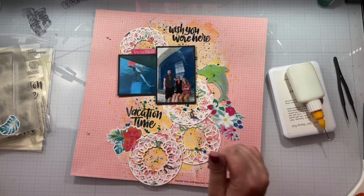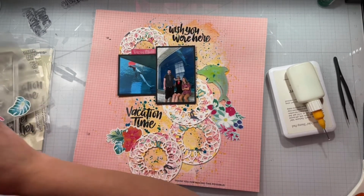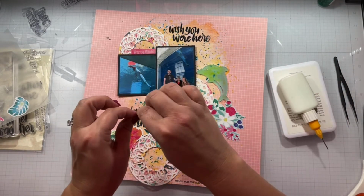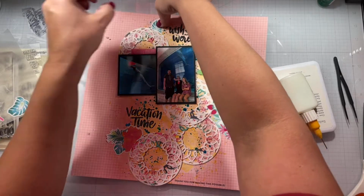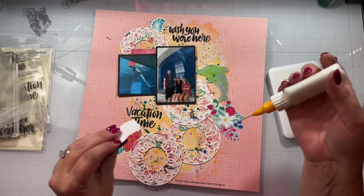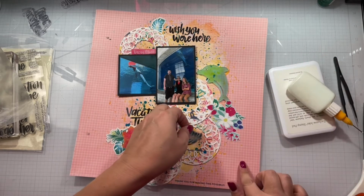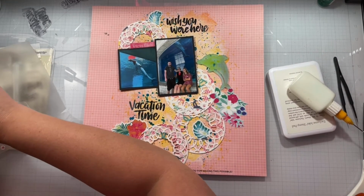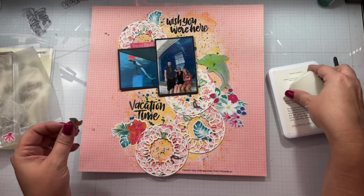Stuck him there. Come in with some of these little leaves and just kind of get them stuck. Like I said, we're just going to embellish here and there and everywhere. And that's the fun of mixed media, right?